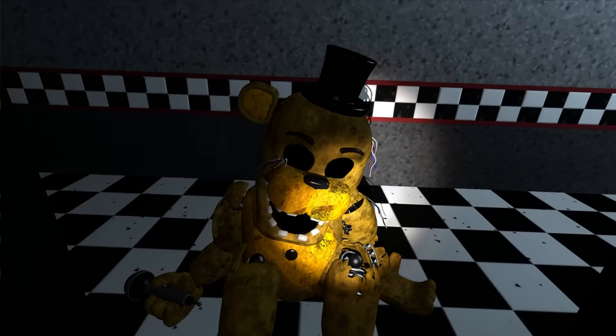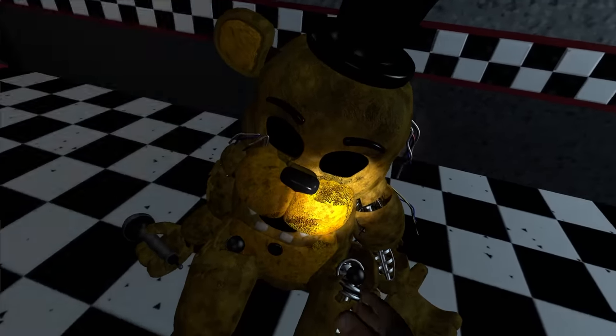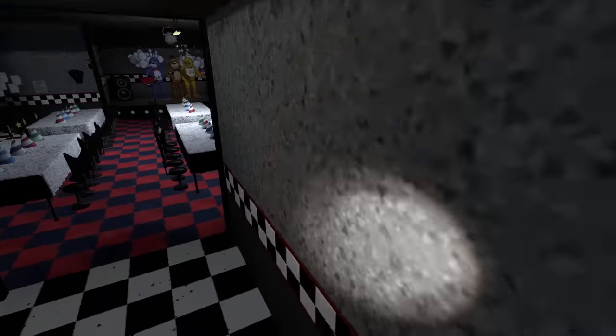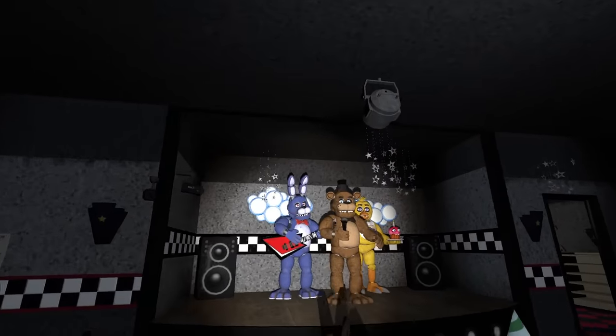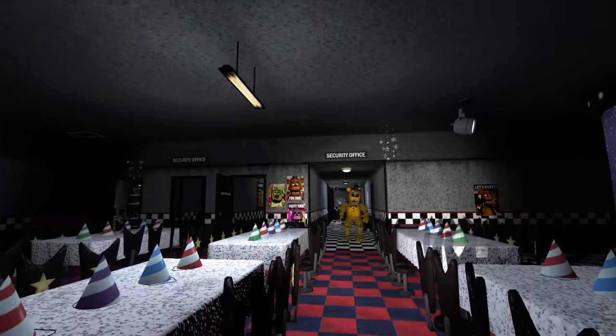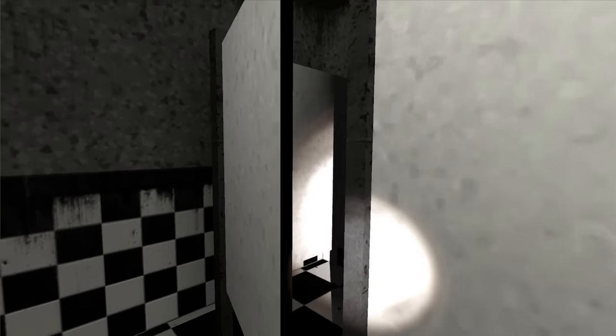The flashlight, so let's go around it a little bit. I can't get around it, it pinched me. Oh, I can jump over everything. And the one that's his double or something is broken. I'm running, running, running. Hurry, hurry, hurry. So, to the toilet, door, door, door, we're sitting.